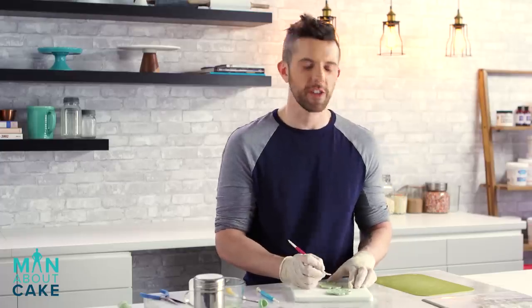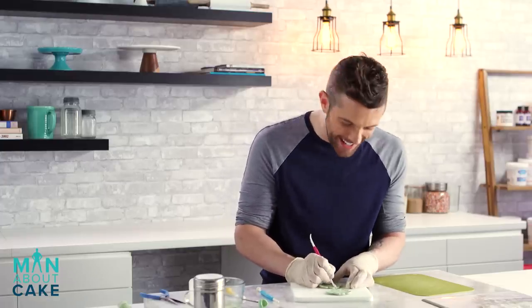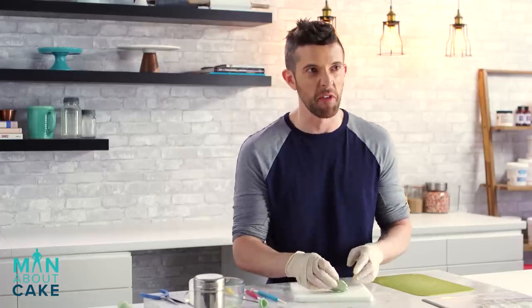After this, I'm probably not gonna make succulents for a while, just so you know. Because I made so many for the wedding cake. They were fun, but I'm over it.